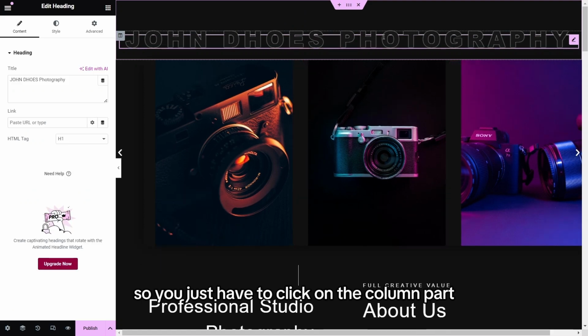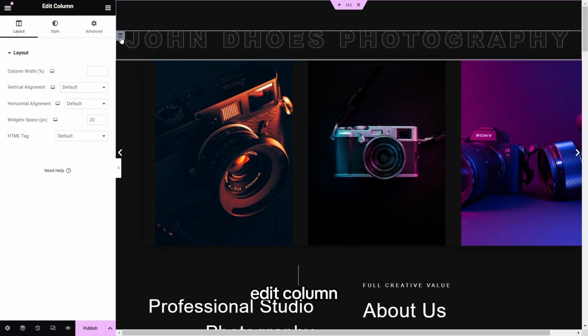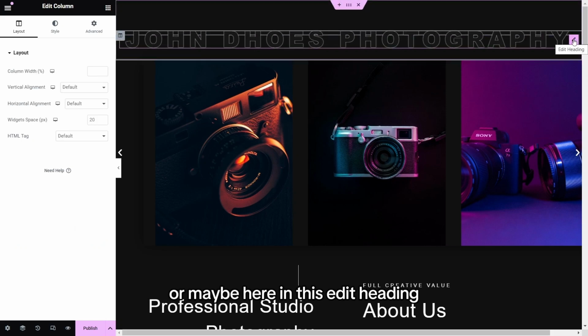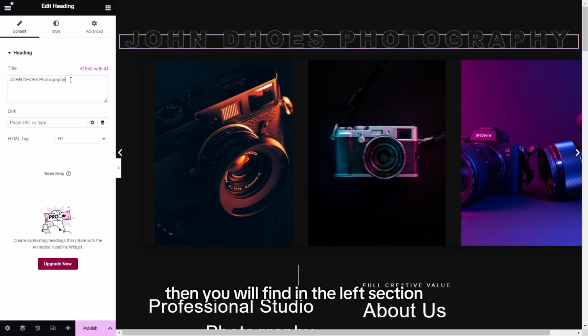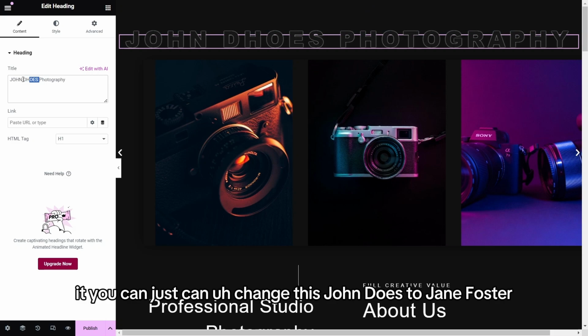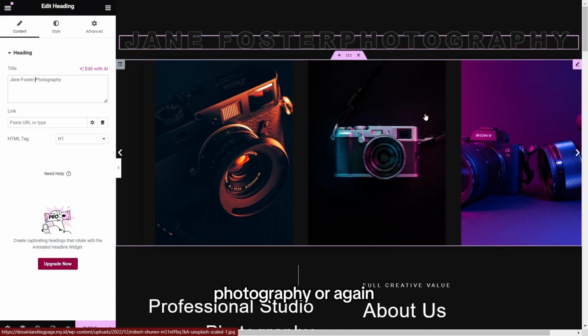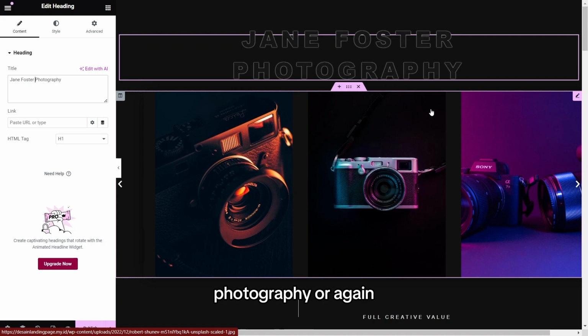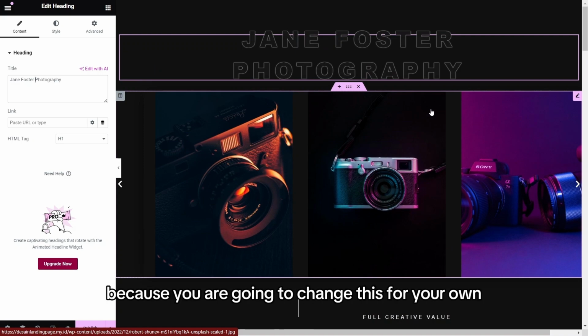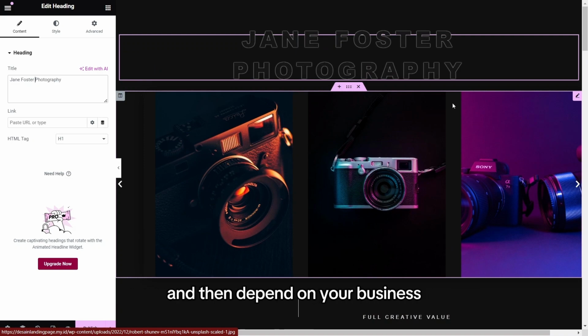You just have to click on the column, edit column, and then in this edit heading, you will find in the left section that you can change this John Doe to Jane Foster. Okay, photography, or again it is up to you, because you are going to change this on your own, depending on your business, of course.